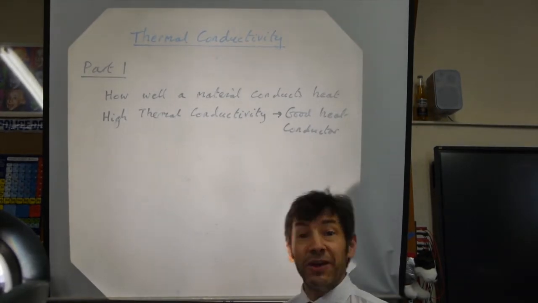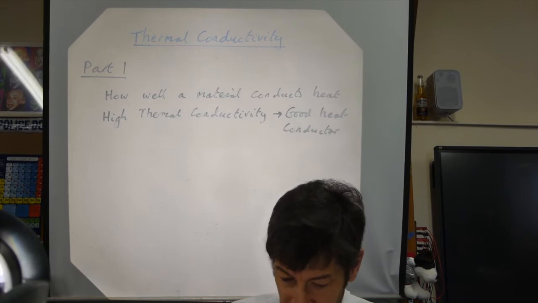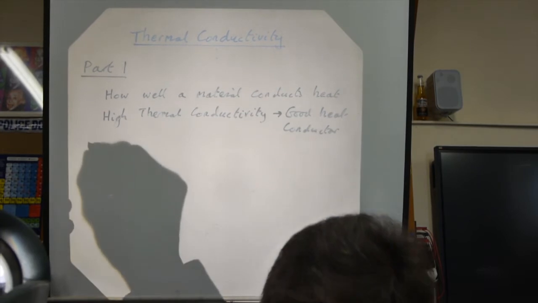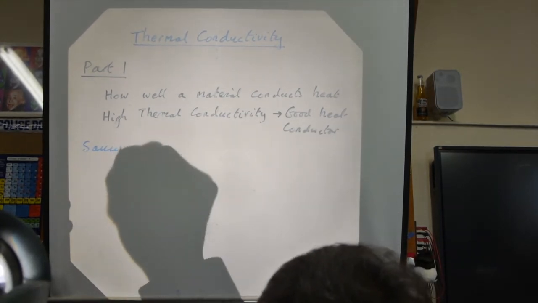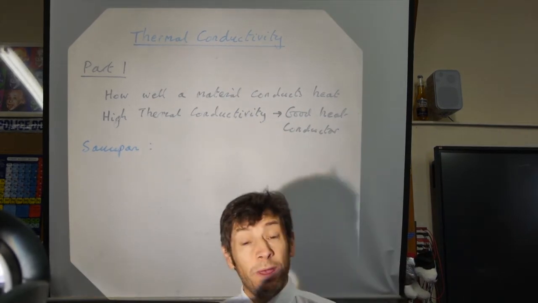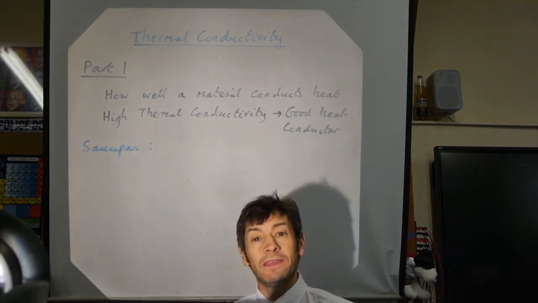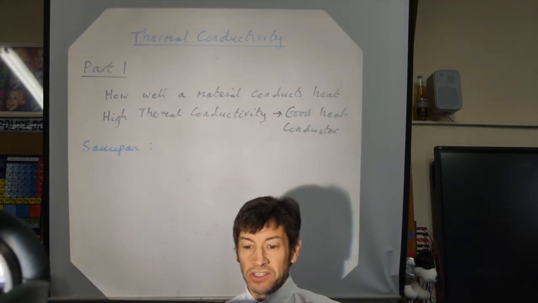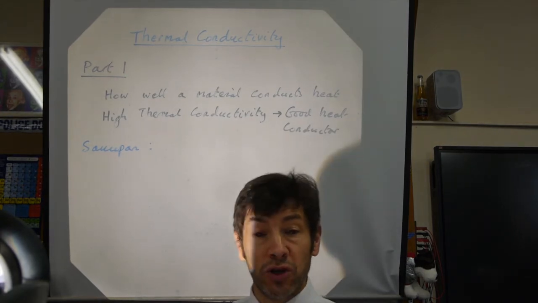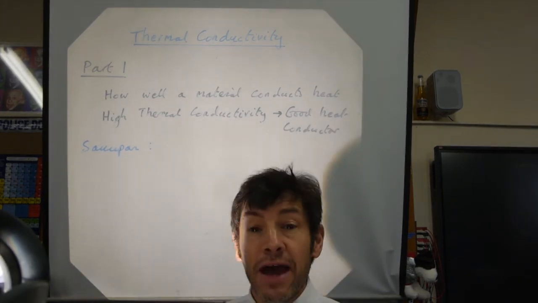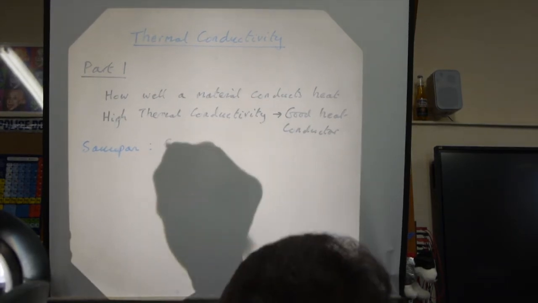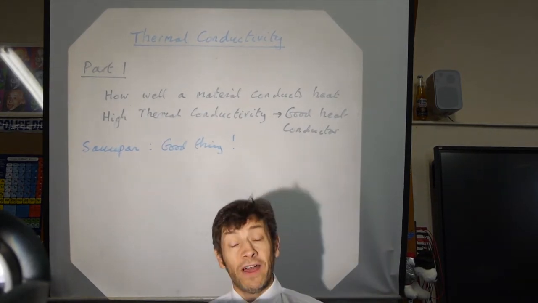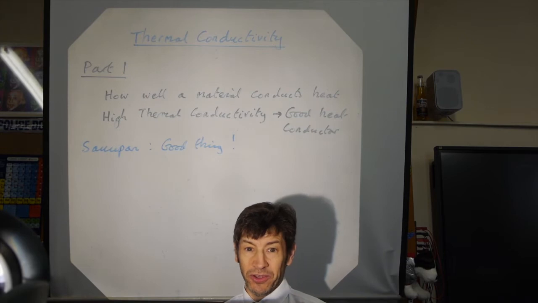Now, is this a good thing or a bad thing? So let's look at it in two ways. Firstly, if you imagine you're doing some cooking at home and you have a saucepan on a cooker, usually made of copper or aluminium, it has a thick metal base, and you want the heat to go through that. So with a saucepan, you want the thermal conductivity to be high. In other words, thermal conductivity is a good thing. You want a high value so the heat goes into the material you're cooking.